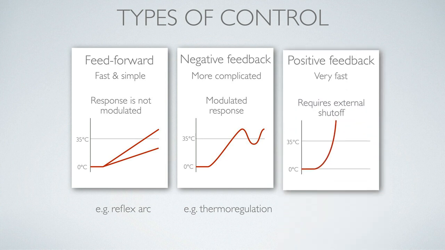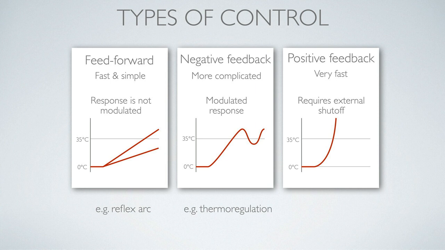Positive feedback loops have the same essential parts as a negative feedback loop, but they have a very rapid rise that is exponential. And by virtue of being exponential, it quite quickly sort of moves out of control. And so that requires some sort of external shutoff. In our example, the furnace would have to fail or reach its maximum.